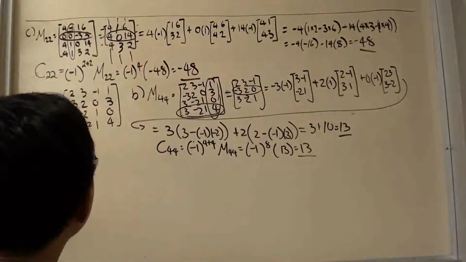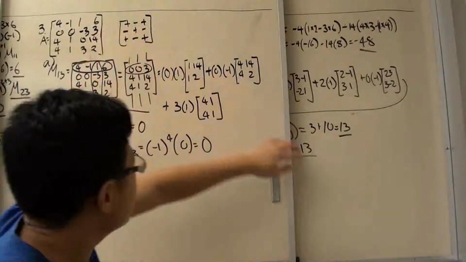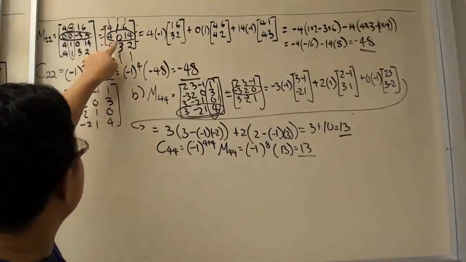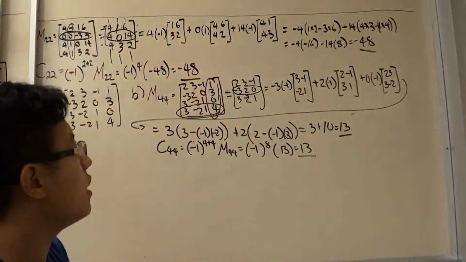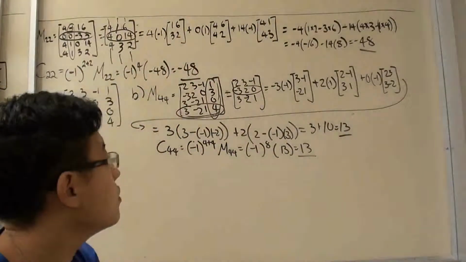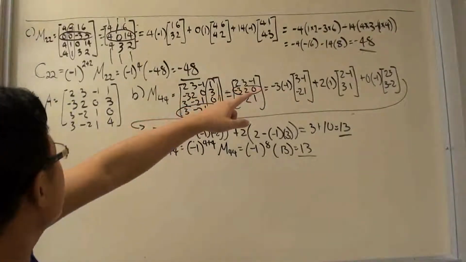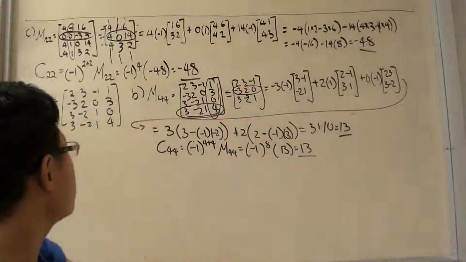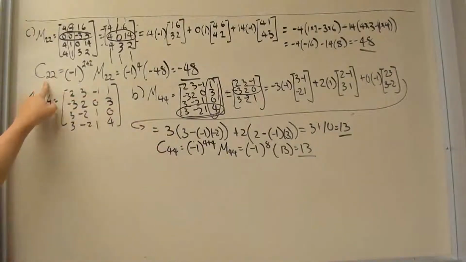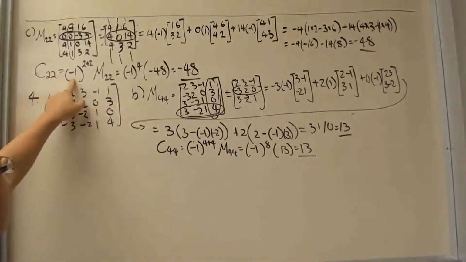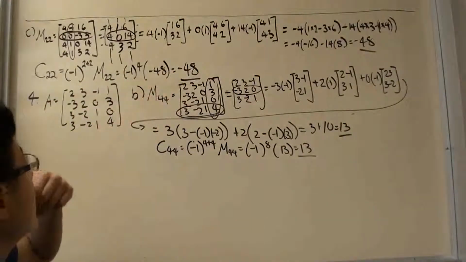Because if you remember this thing, now we're looking at the second row, right? So it's negative plus negative, and that's all there is. And if you calculate it up, it gives you negative 48, right? So that's that. And once you have negative 48 for the minor, we can find the cofactor, right? And this time we know it's not going to be 0. So C22, yeah, just follow through. Exactly, so there you go.